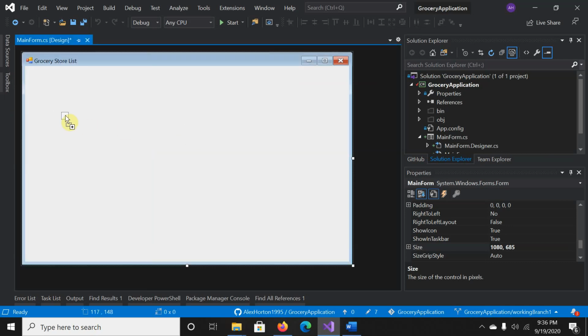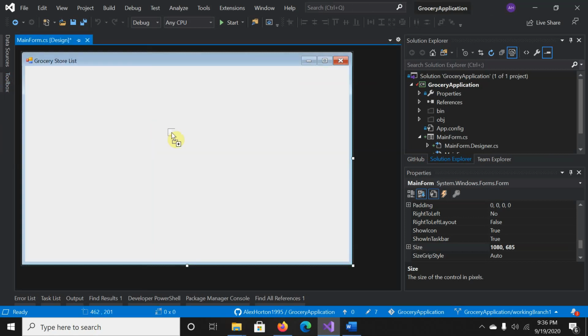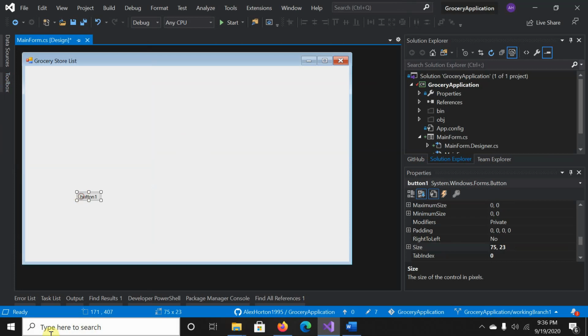We're going to take that button, we're going to drag it. I'll show you what I did here. What I'm doing is I'm left clicking on the button, and I'm dragging it over to my form, and I'm just going to put it down. I can resize the button as I see fit. Drag it anywhere else on the form. Let's delete that.